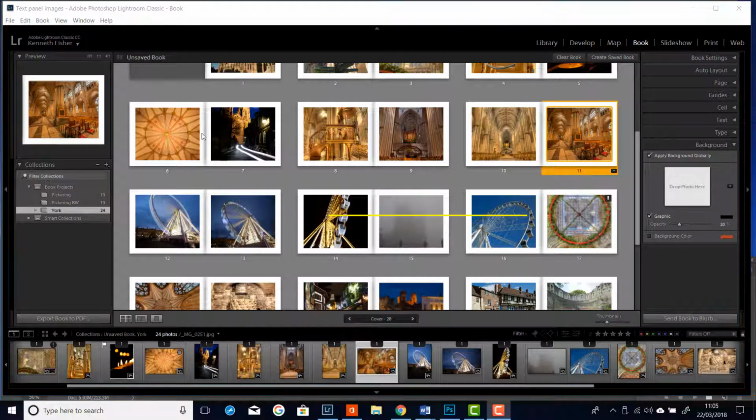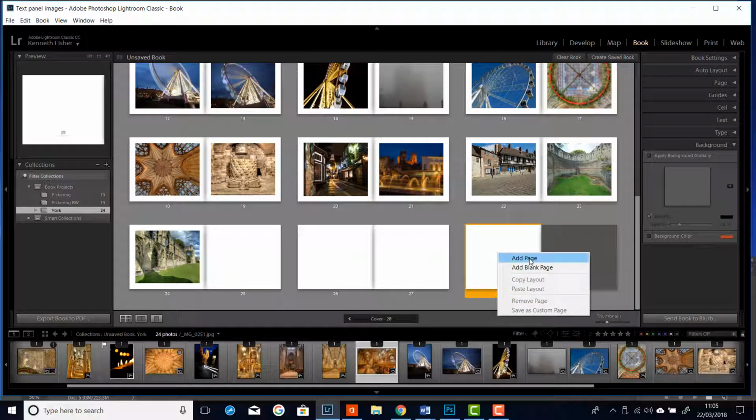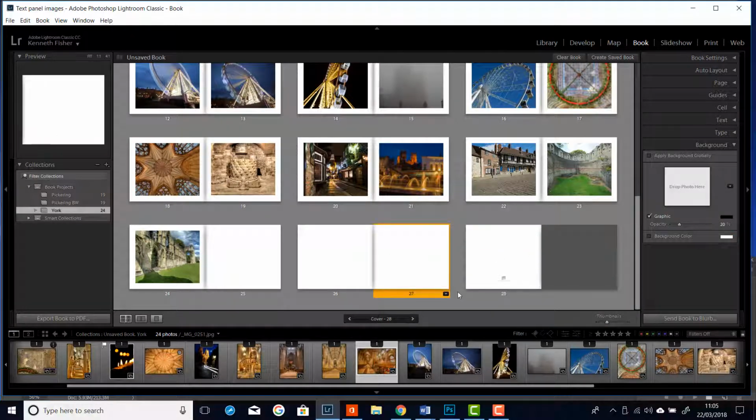Now you might want to create a custom background. So how can we do that? Well, first we make sure that we turn off the Apply Background Globally so we can work on a particular page or spread. Now to show how this works, let's just add a spread at the end of the book. So I'm just going to scroll down and I'm going to click on the last page. I'm then going to right click and I'm going to click Add Page. And that's going to add another spread for me at the end of the book.